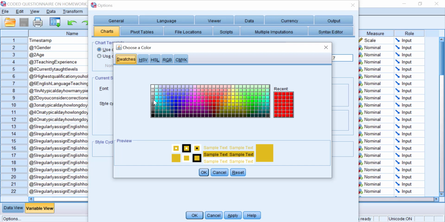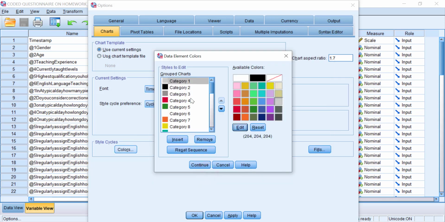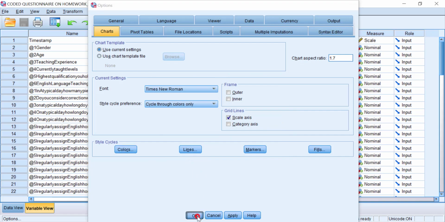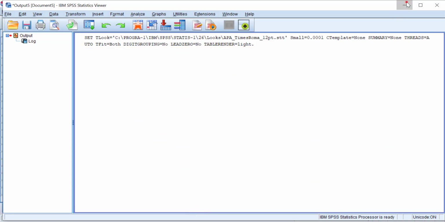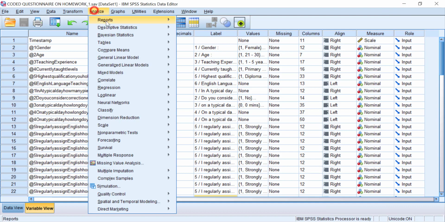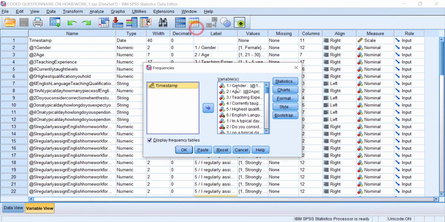So let's choose this one. Okay, so this is the sample. Click OK, and this is the color, and I click continue and click OK.